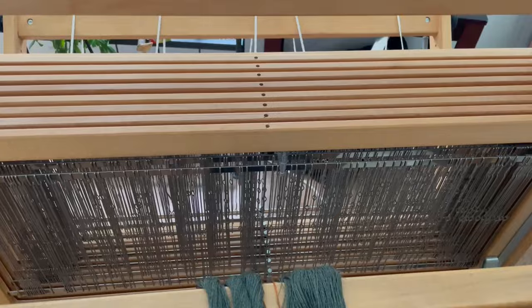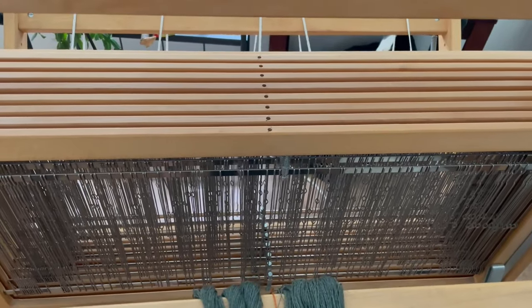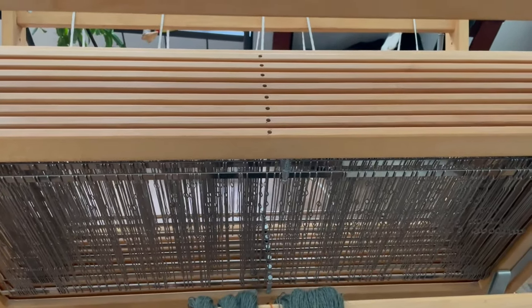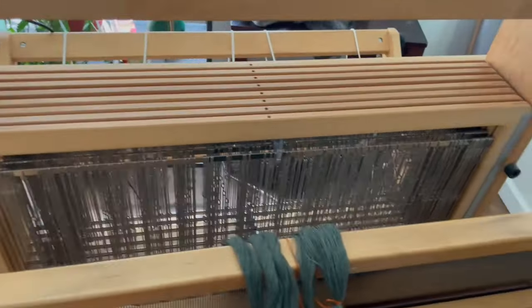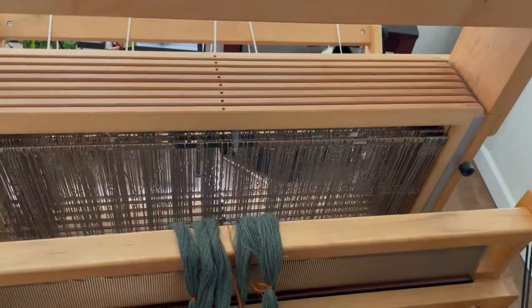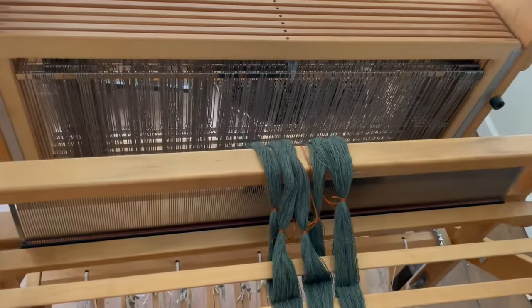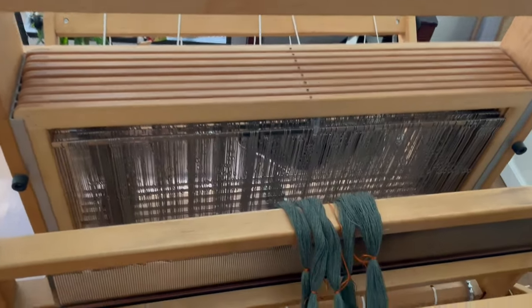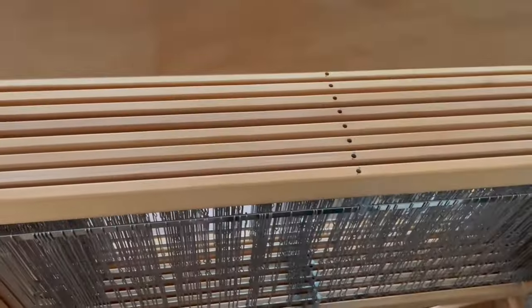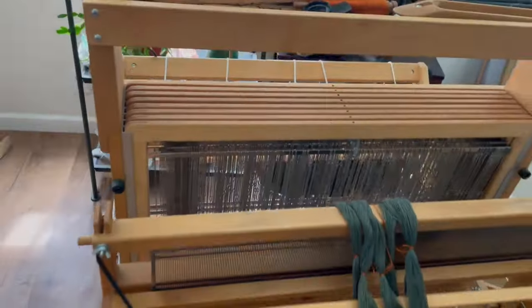Like 15, 16, around there, I think. I don't know. I will do the math later. But once I get this slayed, then I'll do that. From there, then I'll thread my warp through the heddles and then wind on the warp.